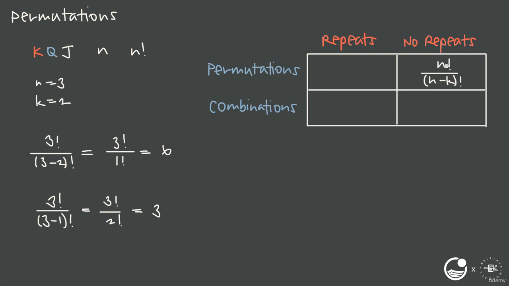If we want to arrange all 5 people around the table, then both n equals 5 and k equals 5. We have n equal to k, and we would set that up as 5 factorial divided by quantity 5 minus 5 factorial, or 5 factorial over 0 factorial. That denominator always goes to 0 factorial when n is equal to k. We know that 0 factorial is equal to 1, which means this simplifies to just 5 factorial.